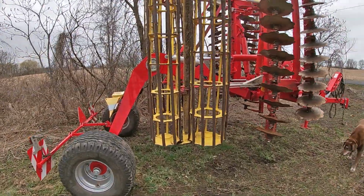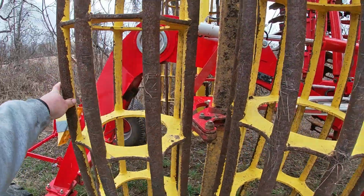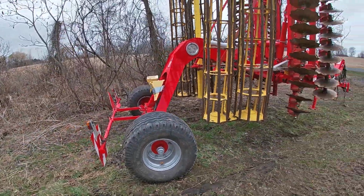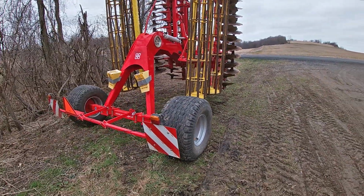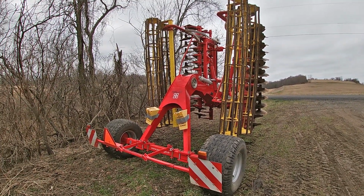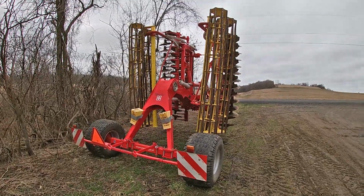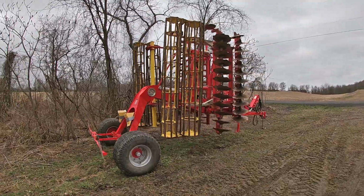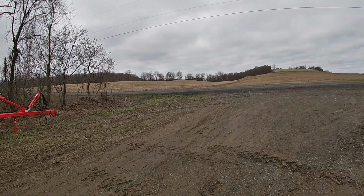It's got the double crumbler system in the back, big one, and then a little bit smaller. We shoot for getting 2-3 inches of good dirt up and then drill beans into it. So basically what we're using this on is the corn stubble. We're disking up last year's corn stubble, 2-3 inches worth of dirt and drilling the beans into it. So now I'll go across the road and show you the grain drill.